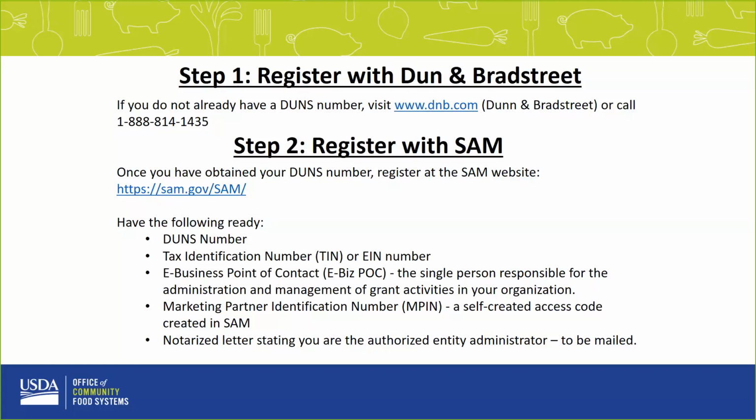After receiving a DUNS number, applicants must register with SAM. This is the federal government's system for award management. To register, you will need your DUNS number as well as your taxpayer identification number, your bank's routing number, account number, and account type. A SAM account is necessary in order to conduct business with the government. Pay attention to the emails you get from SAM. They may instruct you to take further action to set up your account.